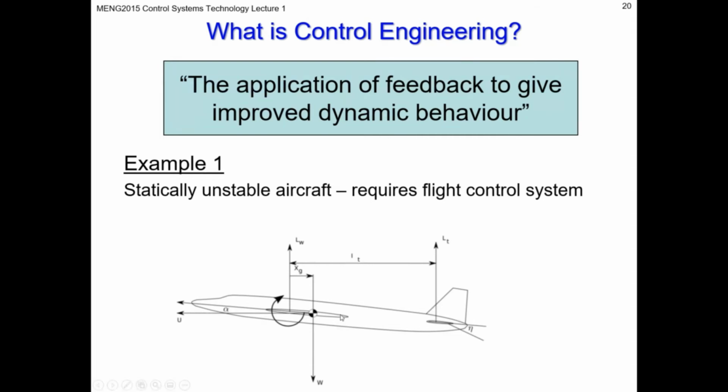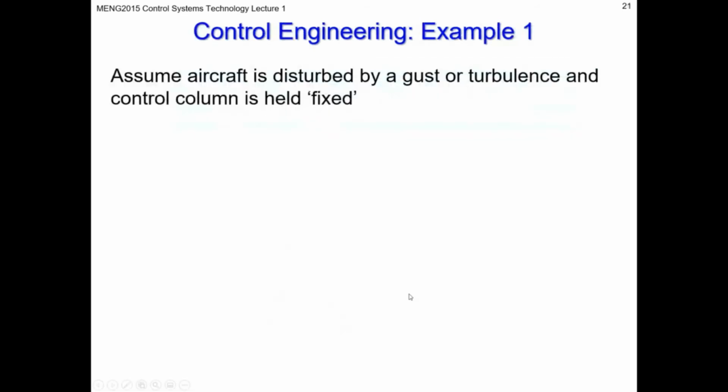So it can only be managed by the application of flap or the tail fin, which creates a counter rotation through a negative lift and stops that rotation from happening. So the management of the flaps, the management of the ailerons on the tail fin and on the wing will correct that rotational instability, and that's being actively managed by a control system.